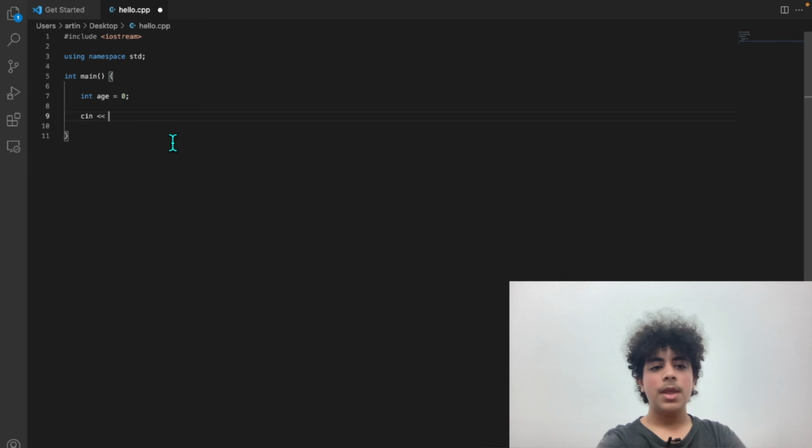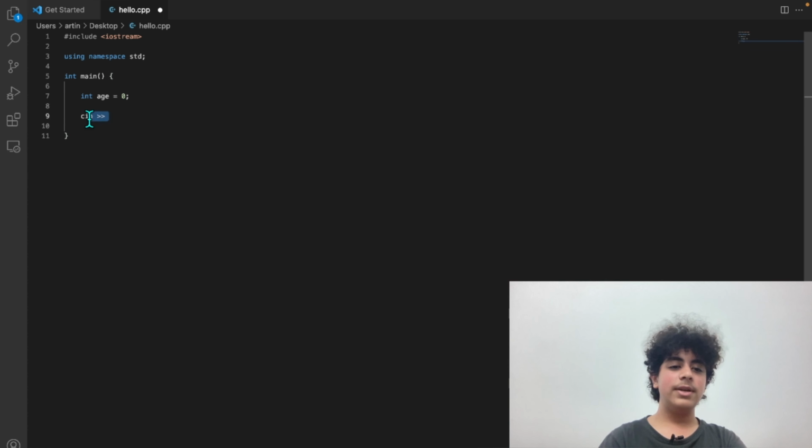Okay, anyways, it's an input. So it's to the left because we're going to get the input. So age is our input. Whatever we write in the terminal will become age. So if I, for example, write 13, the value of age will become 13.